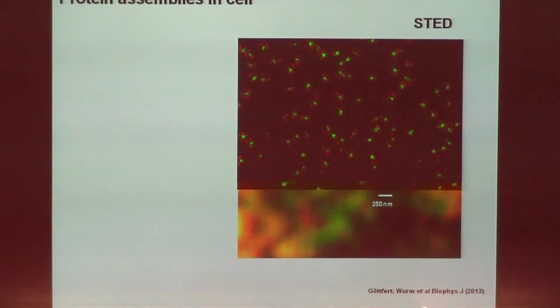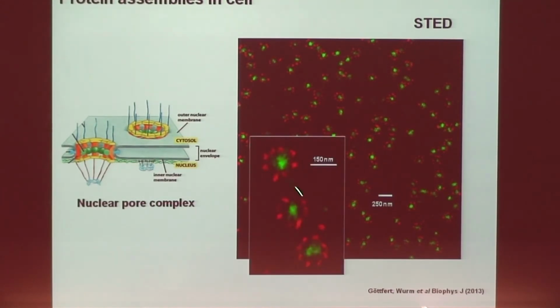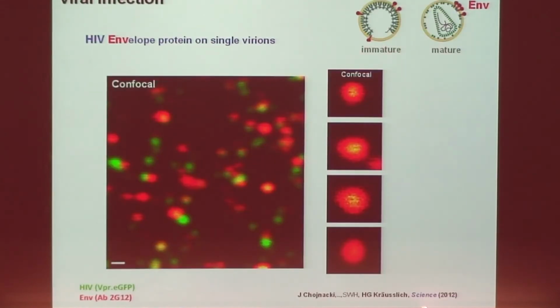So this is before, and this is after. These are certain protein complexes in a cell, and the comparison is quite obvious. Here you can see the 8-fold symmetry in this protein complex, and with the standard method you see nothing. When I'm showing this, I usually say that I really still like making this comparison. It's now in textbooks and so on, but I clearly remember those days where this was thought totally crazy and nuts and exaggerating.